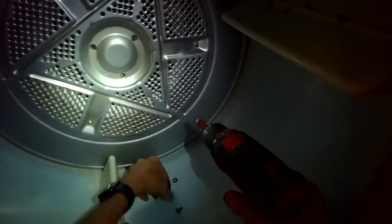We can actually grab this whole thing, this whole tumbler, and we can pull it out of the machine, and that's going to give you tons of room to work. And the rear bearing is actually attached to the back of the tumbler. We did take out the screw so it's no longer attached. So we're going to grab the belt and just pull that out.